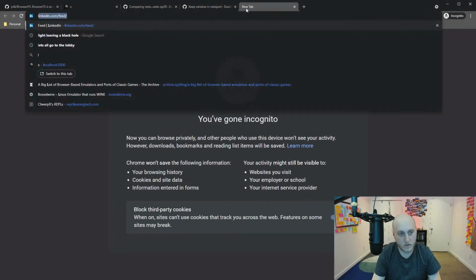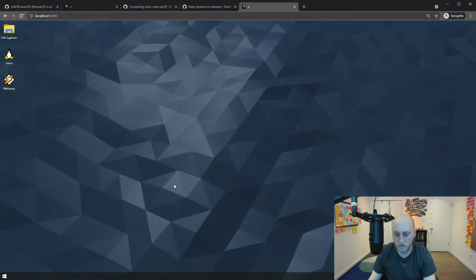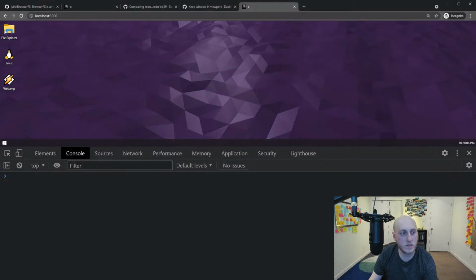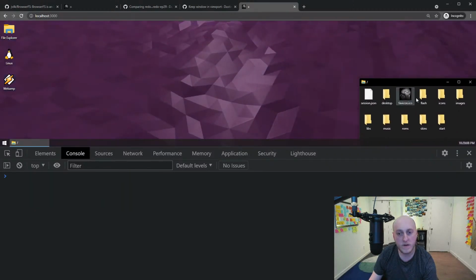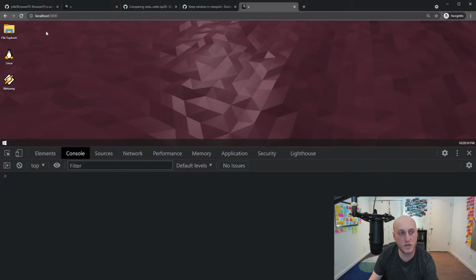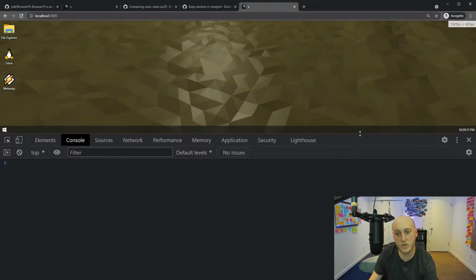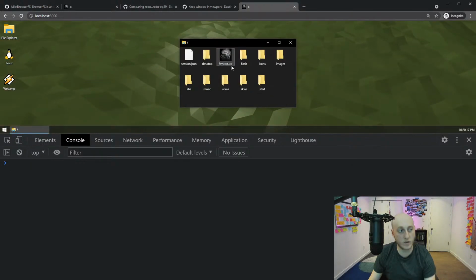If we open another window here, get File Explorer going, you see it's working. If I close this, it opens where you'd expect. But if I were to move it here and close it, watch, I open it, it opens right. Okay, but then if I make this bigger so that it's going to go over the viewport and I open it, there we go. It goes back to the center.